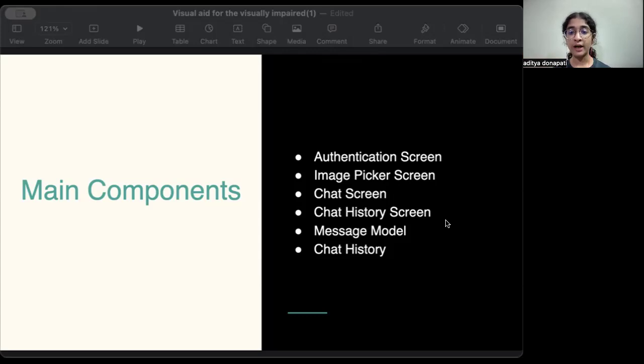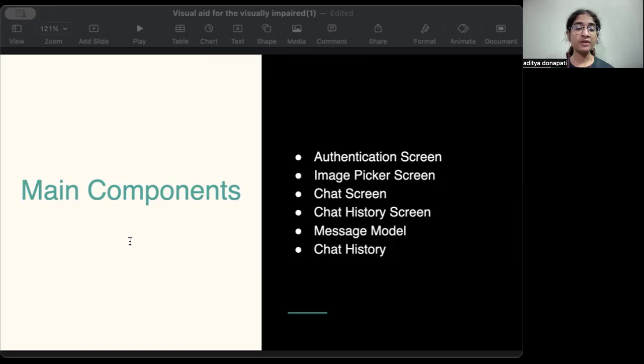Now let's jump into the chat history screen. If the caretaker of the user for any reason wants to look at previous conversations for reference, they will be available on the chat history screen, which will be on the top right of the application. And now the message model.